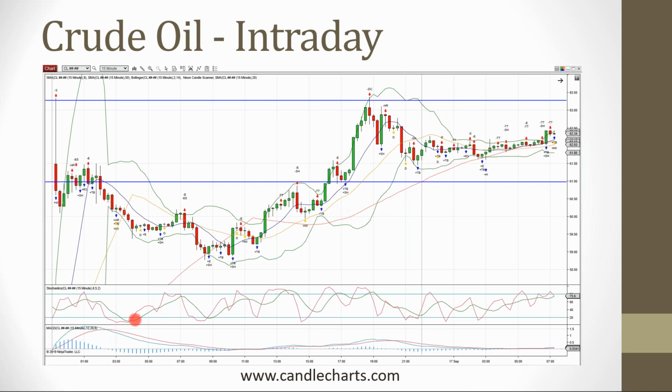I do this only for educational purposes. And of course, I do have Bollinger Bands, in case you guys didn't know what these little green lines are on either side of the market. So again, you can use that. So trading 15-minute windows, absolutely. There's no reason why that does not work.